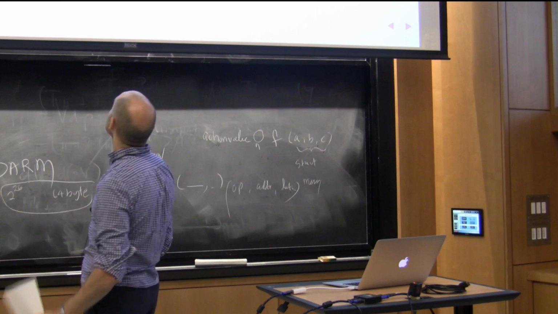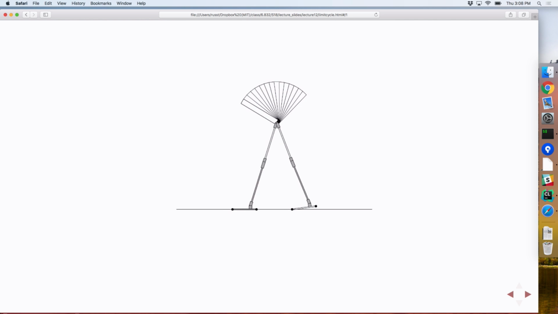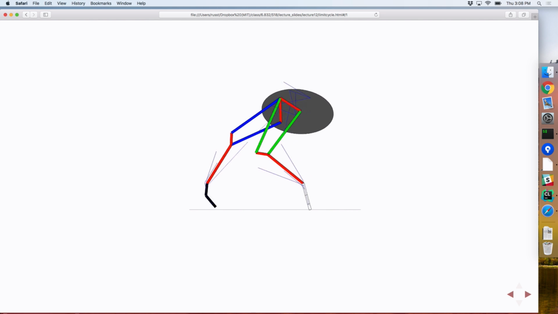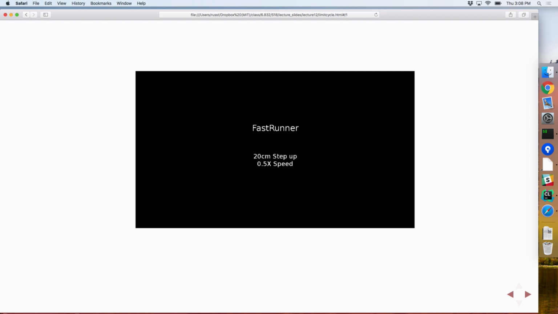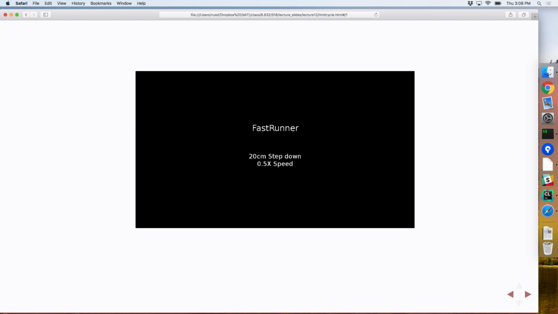If I now go back to the beginning, here's that was the contact model of a robot picking up a ball. This was Spring Flamingo, which was one of the first walking robots from the Leg Lab. And then here's Fast Runner doing optimization. That's the MATLAB version of Fast Runner. And we started asking the question, could you find the nominal limit cycle? The answer is you could. Could you make it go up terrain? It turns out you could. Could you go down terrain? It turns out you could. Was Fast Runner capable of doing foot placement? It turns out it was, right? But it took trajectory optimization for us to be able to answer that question.